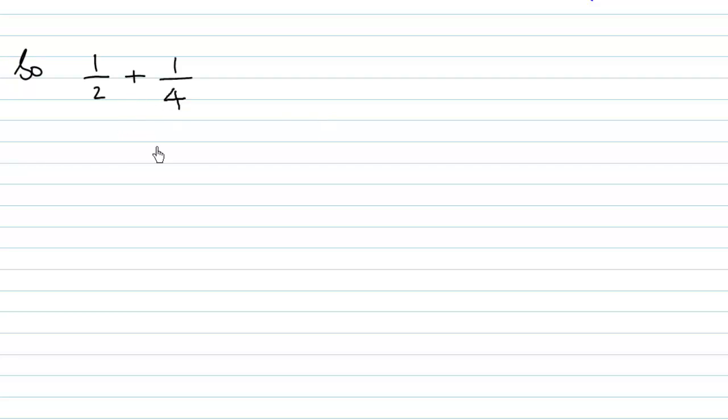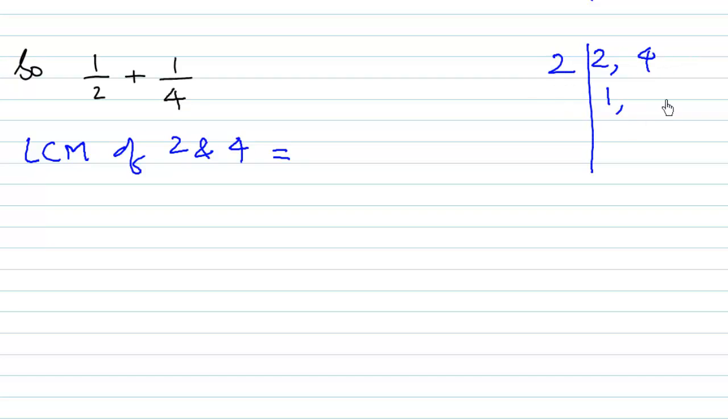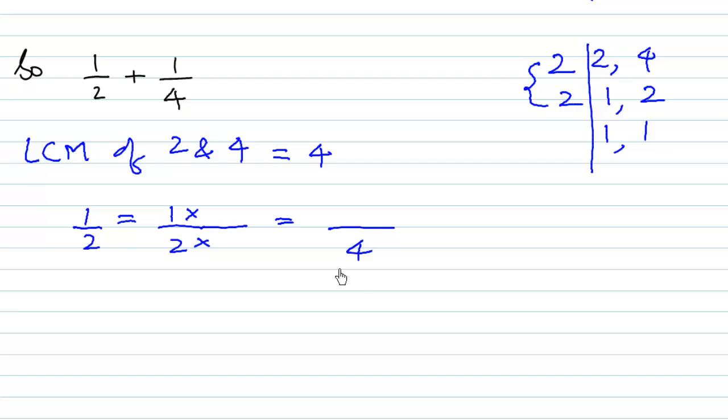The idea is, we shall take the LCM of 2 and 4, which are the denominators. And we know the LCM of 2 and 4 is 4. Otherwise, we can just find it out. 2 ones are 2, 2 twos are 4, and then we have 2 ones are 2, and 1 should be written as it is. And 2 twos is 4, the multiplication of these two numbers. And we shall rewrite 1 upon 2 in such a way that the denominator becomes 4. And that is by multiplying a 2 over here. And we should multiply a 2 in the numerator also, not to do any injustice. So 1 twos is 2.